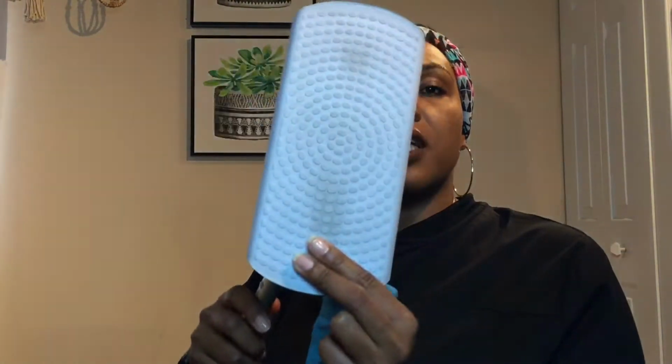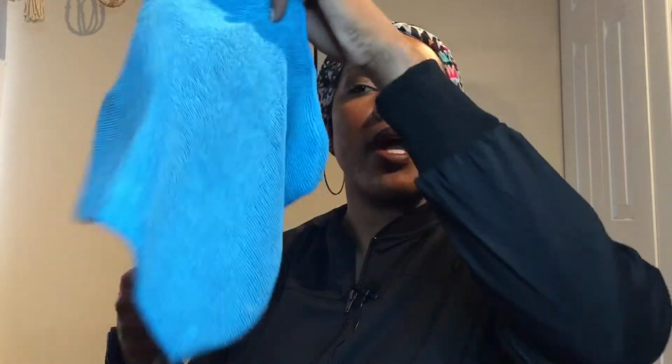Now, with that being said, number one leads me right into number two. And number two would be a stick duster. How I use this is that I attach the microfiber cloth to this. I know I could use the disposable, but again, most basic, reusable, over the long haul, I think this is more cost efficient and effective. So these two, 1, 2.